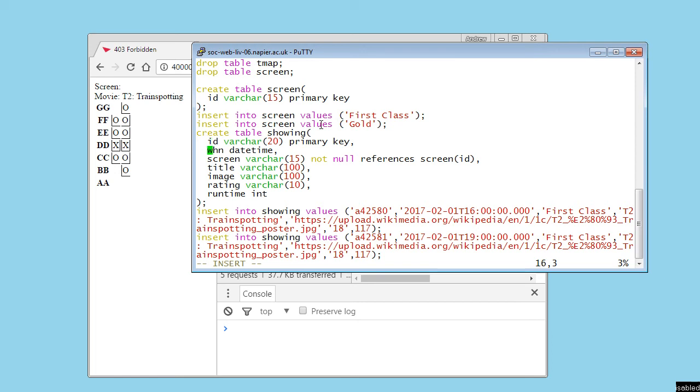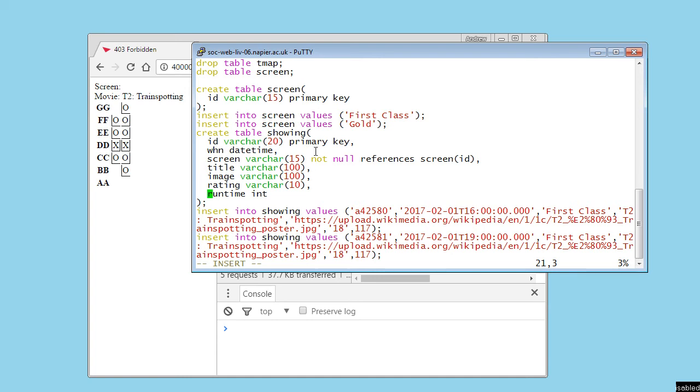We've got WHN, when, the time that the showing takes place, the screen, which has got to reference this thing here, and in our examples they're all going to be first class. Title of the movie, the image associated with the movie, the rating, whether it's an 18 or a 12A or whatever, and the runtime. This data here really ought to be normalized out, but we're not bothering with that.